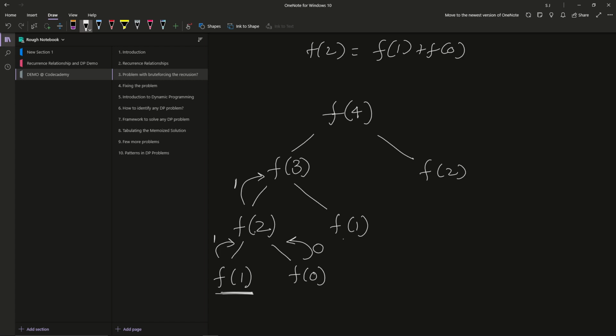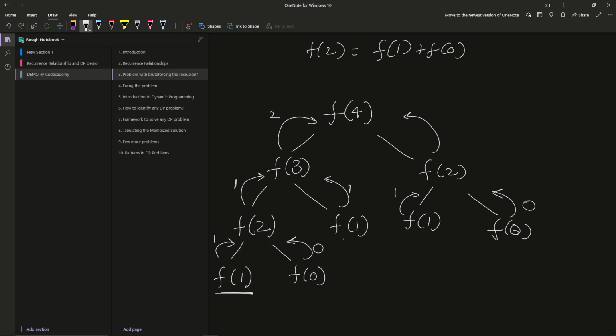Now f of 3 would have called f of 1. f of 1 would return 1, its base case. Now f of 3 has 1 and 1, they will add up and 2 will be returned. Now f of 4 would have called f of 2, and f of 2 would again call f of 1 and f of 0. First, f of 1 will be evaluated, or that specific call will be handled by our program. So f of 1 will return 1, and f of 0 returns 0 itself. Now f of 2 will take the sum of them and return.